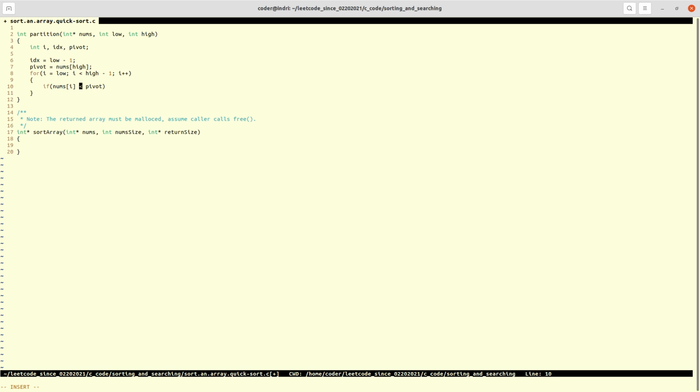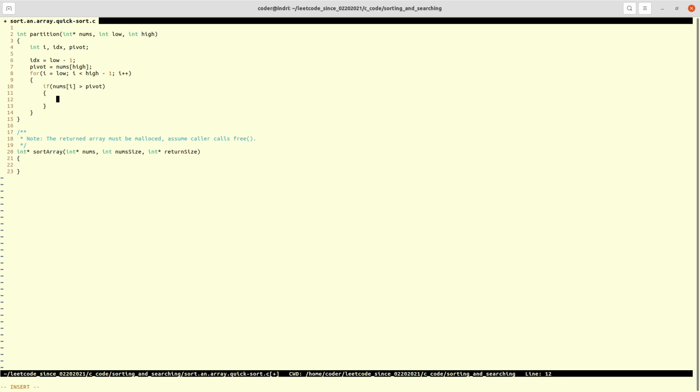I'm going to do greater than pivot, we do swap. So in that case, we just swap i and index. Let me think.